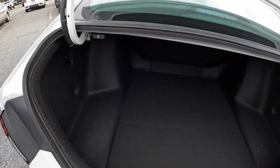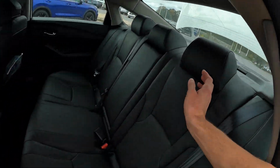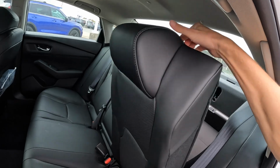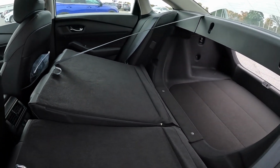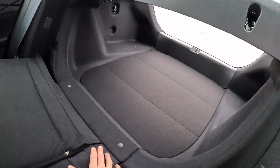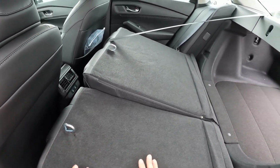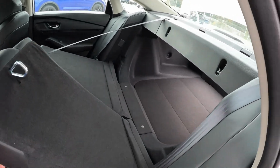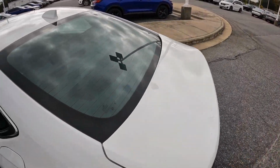Popping these, we can manually open up the rear seats, and then going in from this side, just pulling the headrests, which are fixed. You can get these down, and you have a ton of space. There's a huge opening into the trunk. I mean, I could literally crawl through this. This is huge. You're going to have these hooks that are always going to be there, but nonetheless, this is a really practical car. Definitely got a lot of space in it. And then all manual controls, we can easily close the trunk.